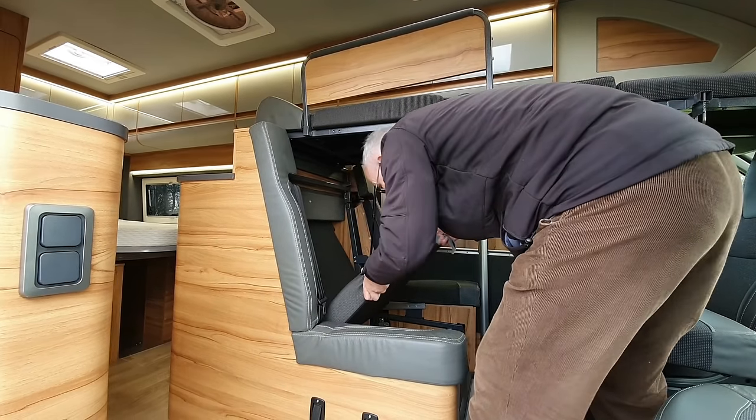Let's see how much room there is. Right, so this is a demonstration of me lying in bed, because obviously I don't go to bed normally fully dressed like this, nor for that matter do I do it during the day, so you'll understand why. Now, I'm 1.75 m. I've got my feet here at the back. There's my feet. They're touching the thing at the back, so you can see how much room there is up here. So that's the first thing.